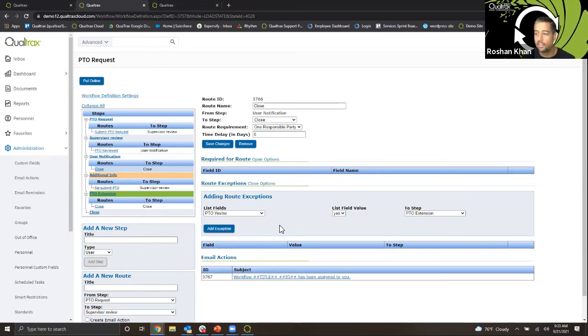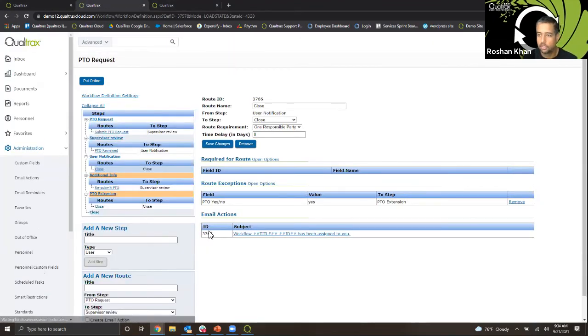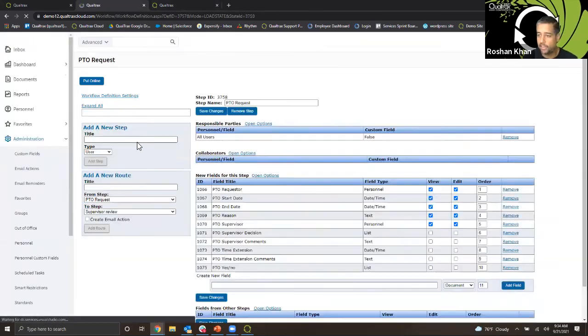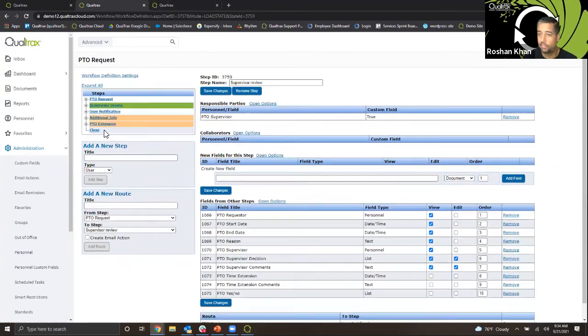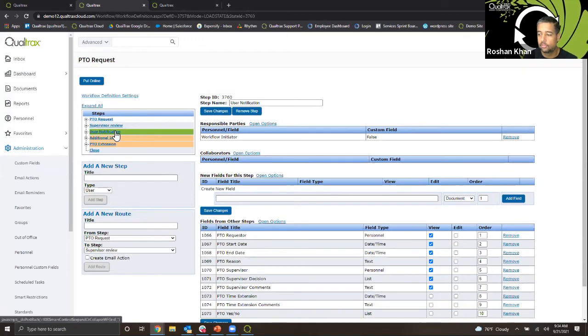So what this means is if someone were to select yes on this custom field, it would take us to the PTO extension. Now that if is really a never, because we're not going to have this field editable or viewable on any step whatsoever. So we have sort of tricked the system into believing there is a conventional way to get to that PTO extension step. So we're going to go ahead and add this exception. And I can click on any of these steps. That field is not viewable or editable in any step in this process. So we can double check that.